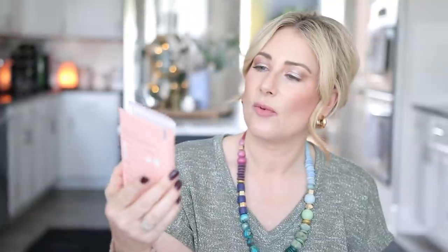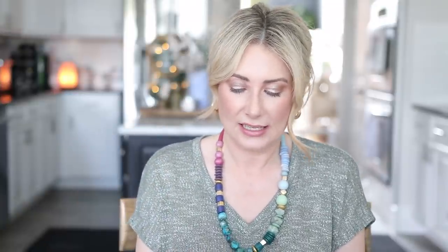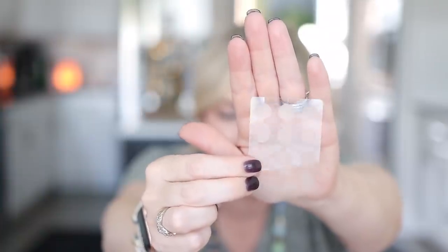These I bought on my own — I mentioned them earlier as a favorite. They are the Hero Beauty Miracle Patches, invisible pimple stickers, and there are 96 of them in this package. That's why I like it — the price is the same as what you normally pay for about 30. They come in two sizes: a 10 millimeter and a 12 millimeter.